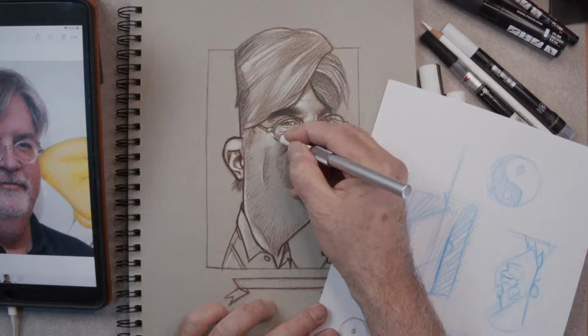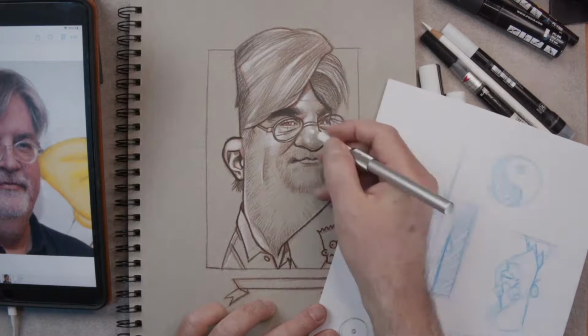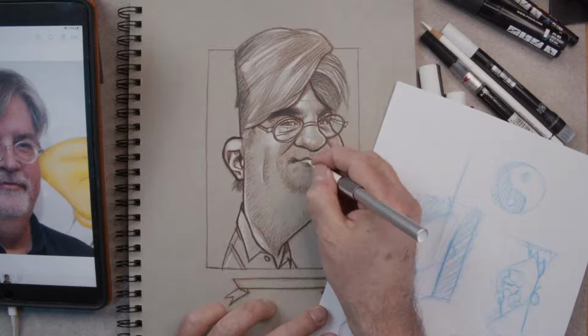So this soft pencil can create quite harsh lights, you know, the harder you press, of course, the harder that highlight is, you can see. And you can kick it out even more. I'll do that in a moment with the Posca markers.